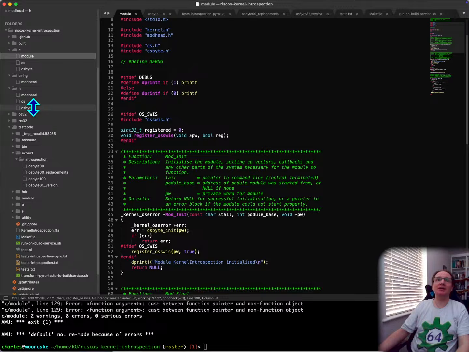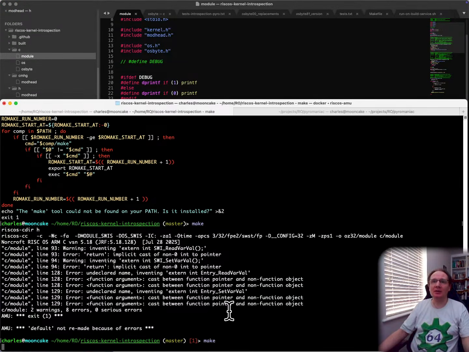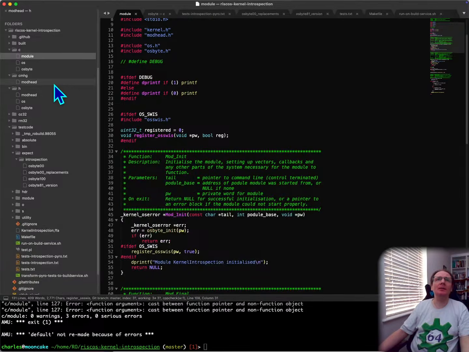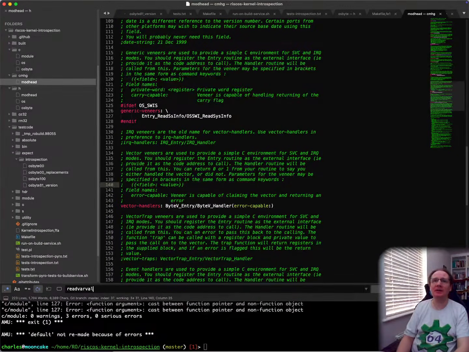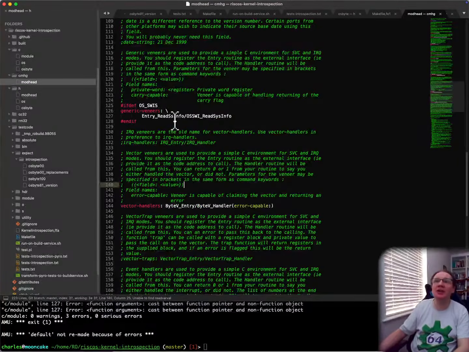This header file should now be working. Looks like I missed one there. Was that in here? Did I have another read var val? Entry read. Oh, that's why I did it wrong. Yeah, I typoed that.